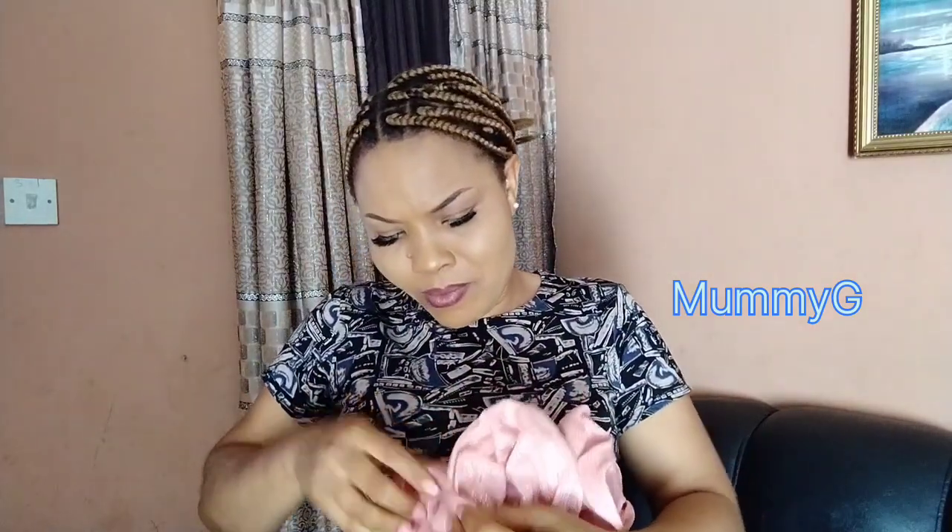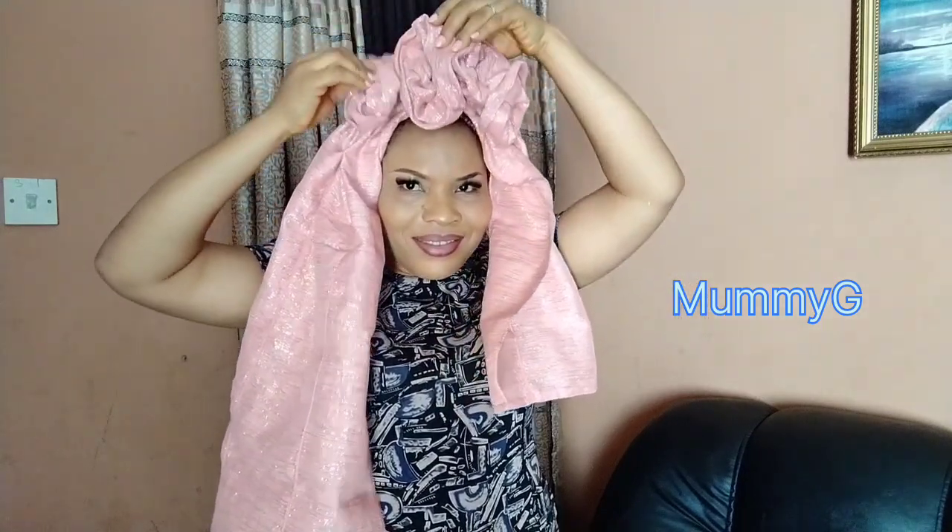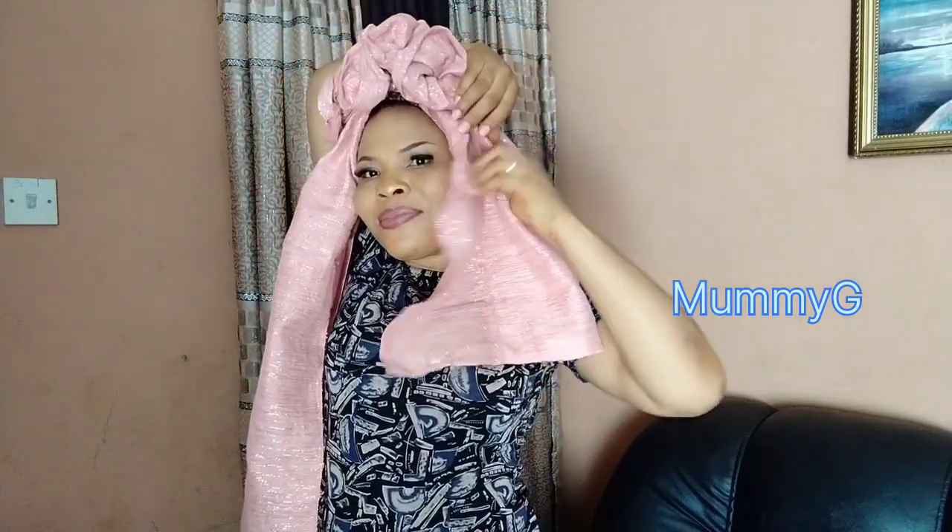Hope you will try it — if you are going to try it, drop a comment for me, tell me that you'll try it. So I am done with it, I'm just trying to arrange it. This is how it looks — it looks like a flower, a beautiful flower for a wedding. Did you see it? A beautiful flower for something like a wedding. Look at it now — it's not going to be like this. I will push it to the side. I'm just trying to arrange it, but later I'm going to push it to one side. I don't want it to be at the center.